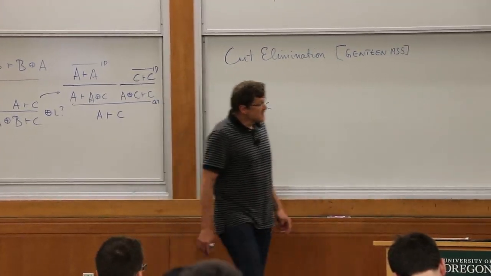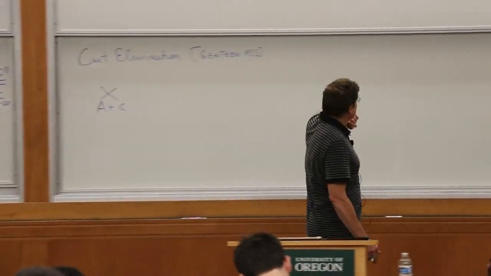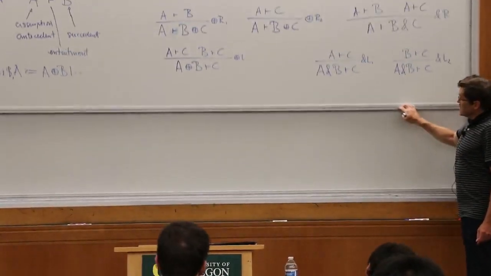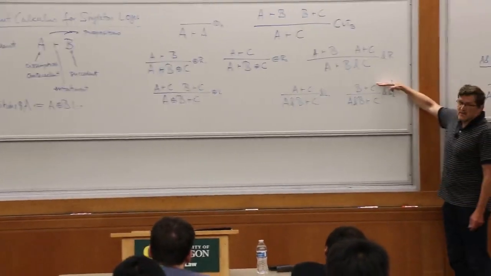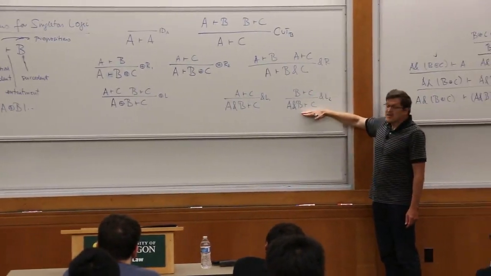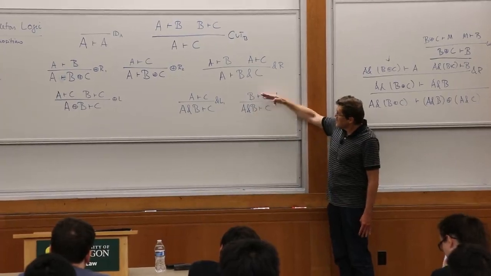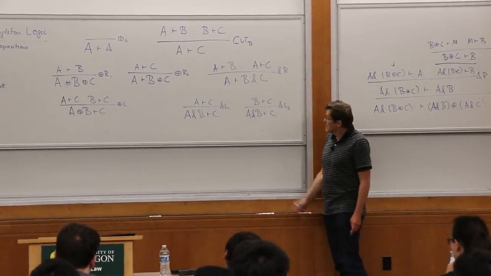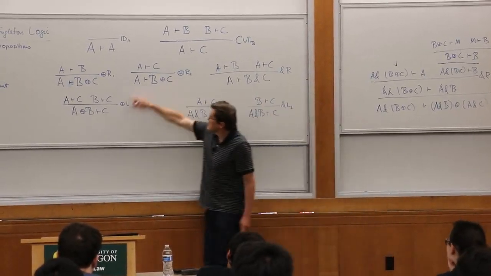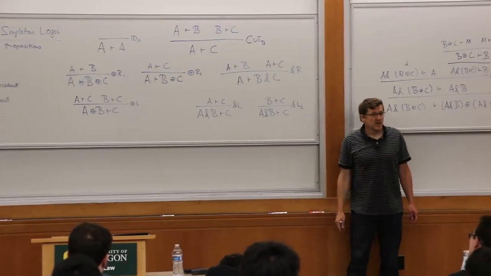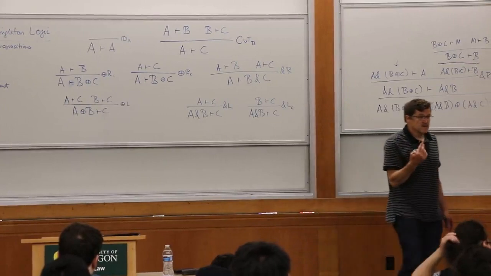And the other thing is that if I know that I don't have a cut rule, then if I look at my rules here, each of the rules, if you read them from the bottom to the top, because you have a conjecture at the bottom, you're trying to use the rules. They eliminate the connectives. So all the premises are always smaller than the conclusion, right? Because you get rid of these things.